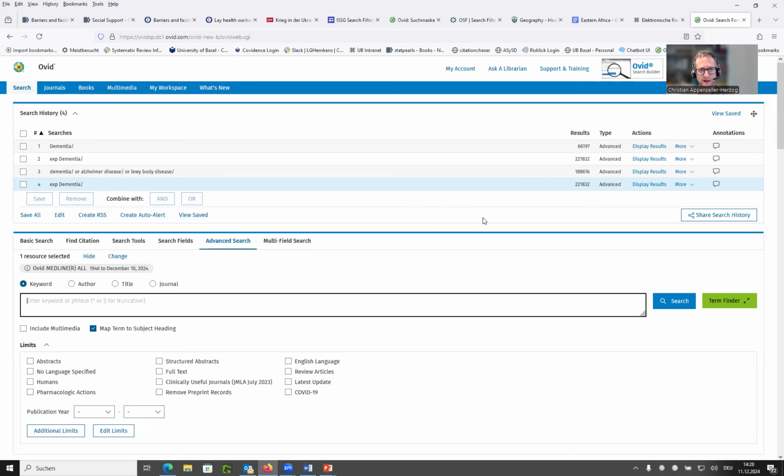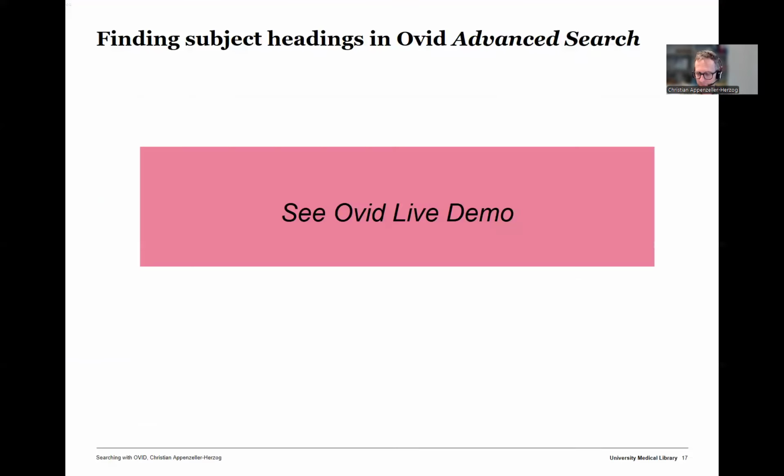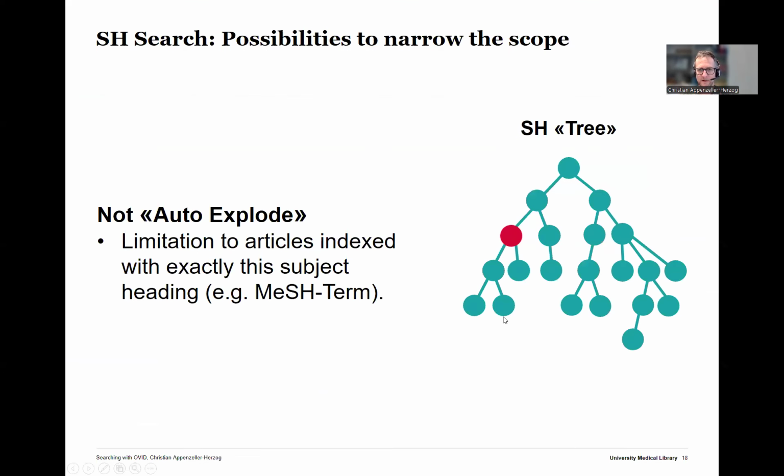Okay, that was the first part of the demo, and I would like to show you possibilities to narrow the scope of your search. The number 1 possibility to narrow a search I have already demonstrated. You have seen that in this subject heading tree, the MeSH tree, we have searched only for dementia, but not for the lower hierarchy terms.